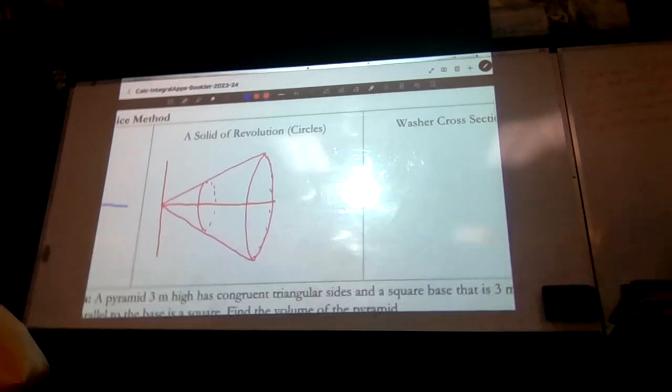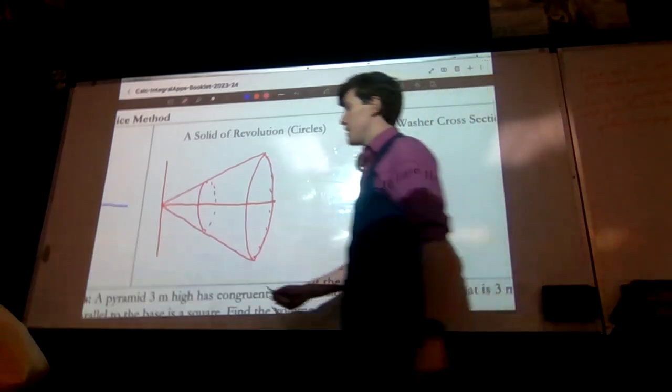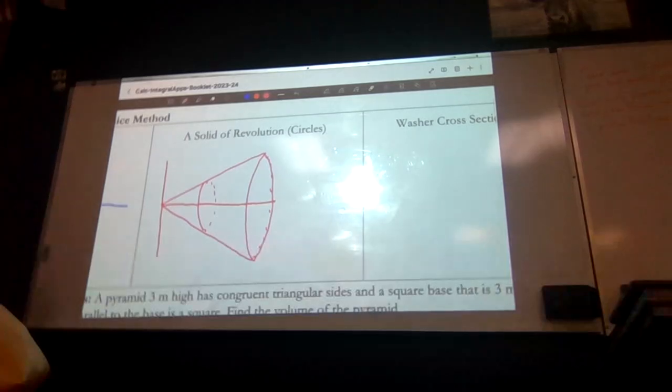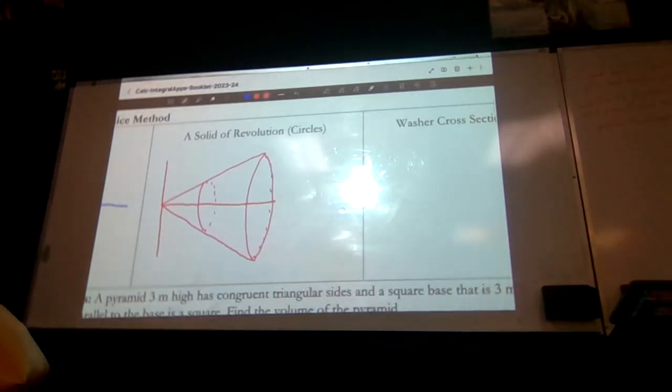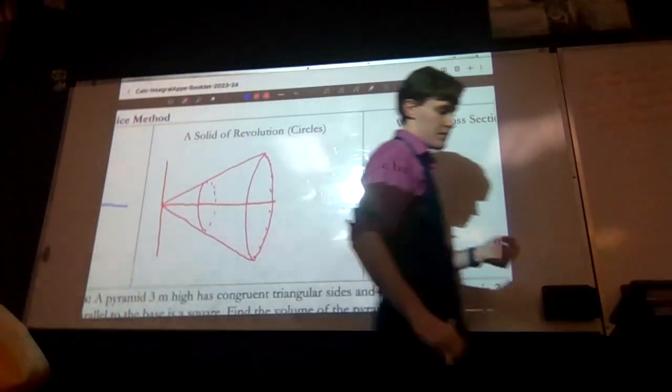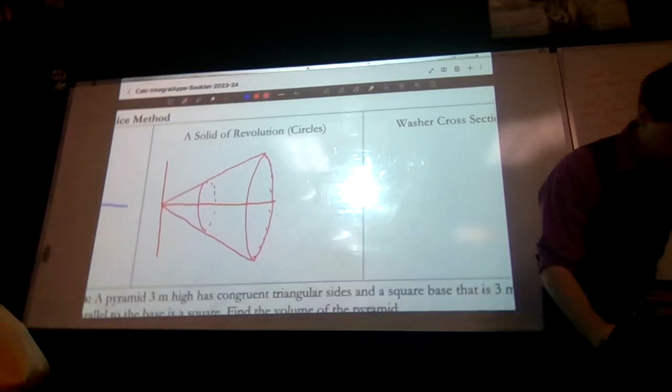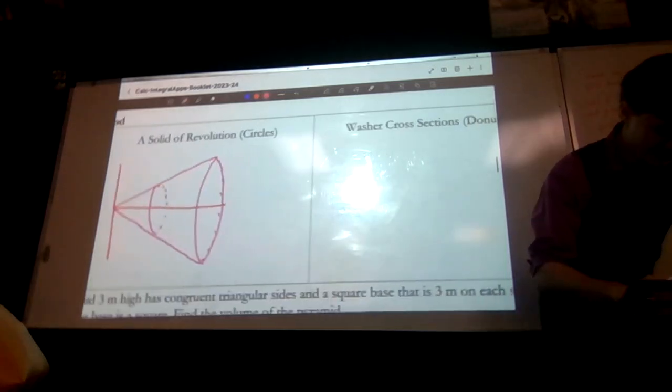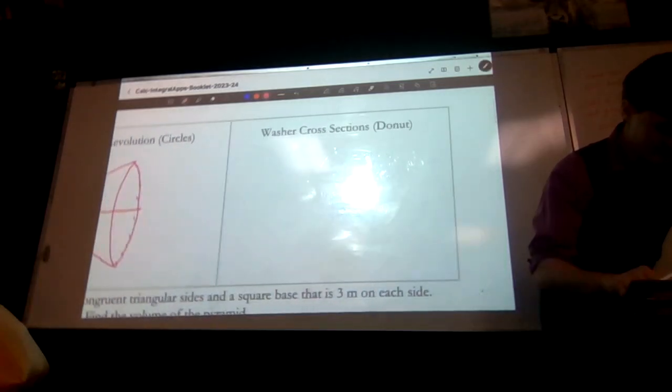So, in order to do these, we need to determine what our area is. Then we would need to determine other information about it and then go from there. We'll get into more of that tomorrow. Today, we're not really focusing on that. And here's the hard one. This one is difficult to look at.